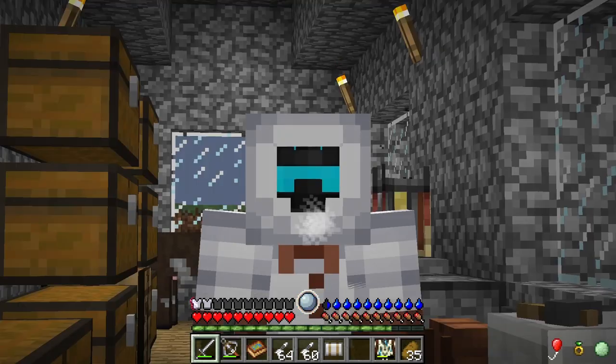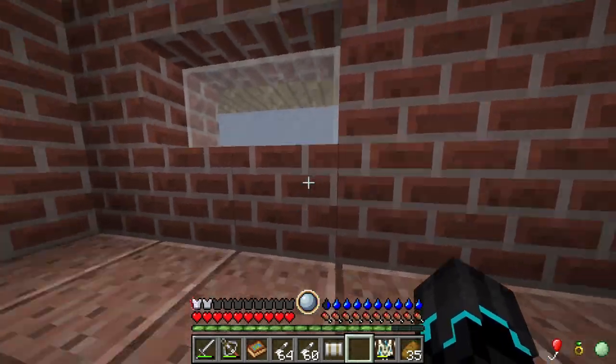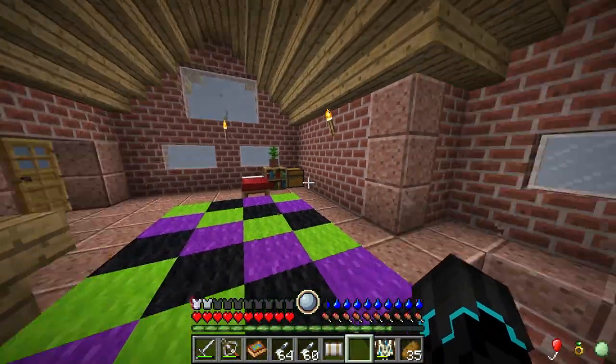We definitely have a crisis on our hands. It is late winter, and if I just play with 2 render distance, I don't think the dragon is going to come for my house, which is good.